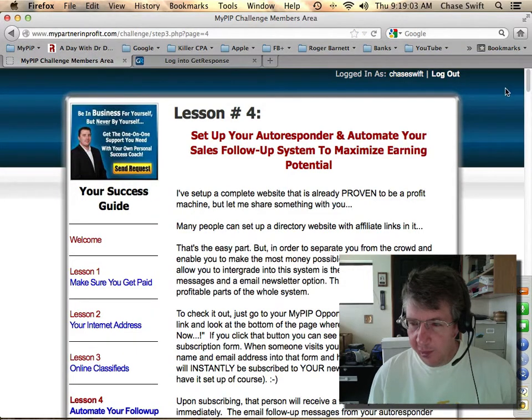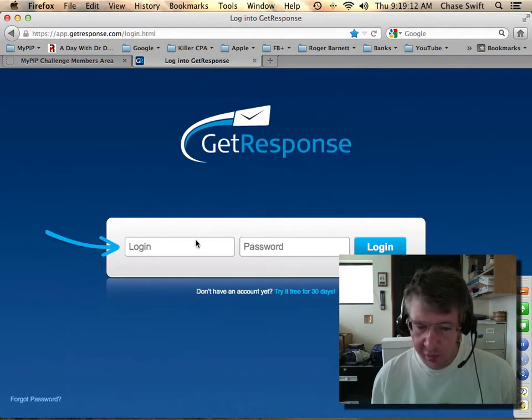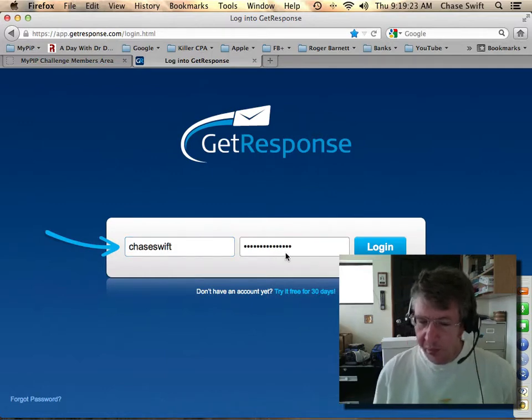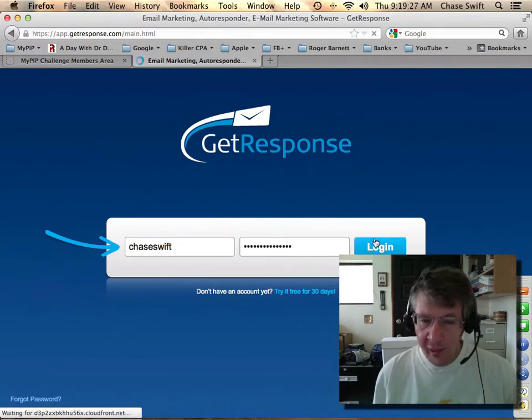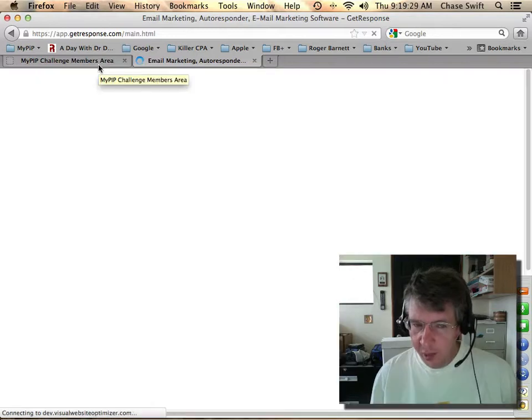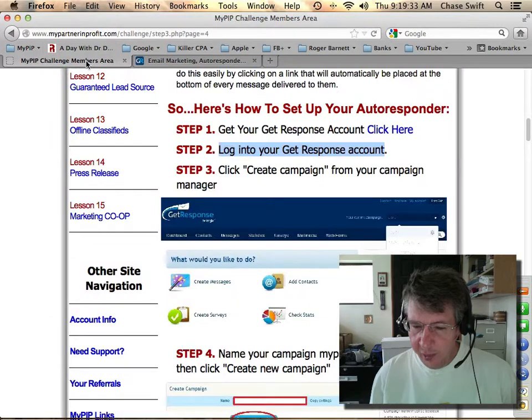So here's the idea. You read a lesson. I just got my account, so I log in. You log in with your username, not an email address, a username, and your password. Your browser should remember it for you and make it easy. Then you can go back to tab 1 because you're ready for the next set of instructions. So click on the tab.